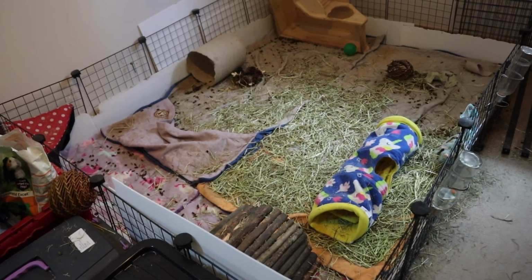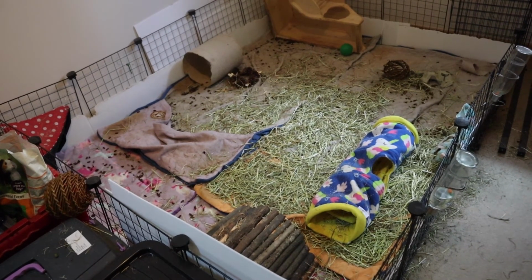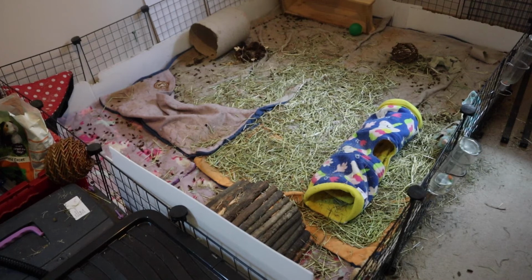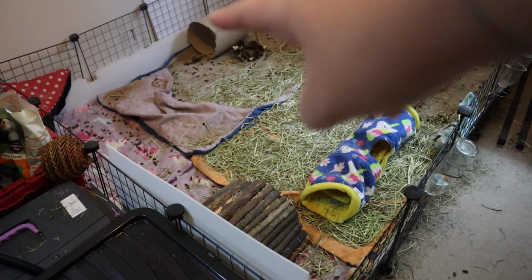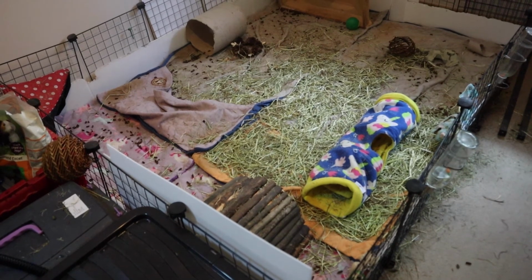So the piggies are just finishing off their drying. I've just put them a reasonable distance in front of the radiator because they're all on. It's been freezing at the minute. I figured while they're out, we might as well just clean this. So I'm going to do a time lapse of me cleaning them out while I wait for the next piece to dry to do the purple one over here. This orange one is clean. Well, about as clean as it gets with piggies.